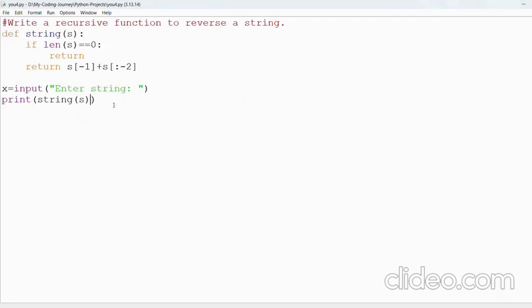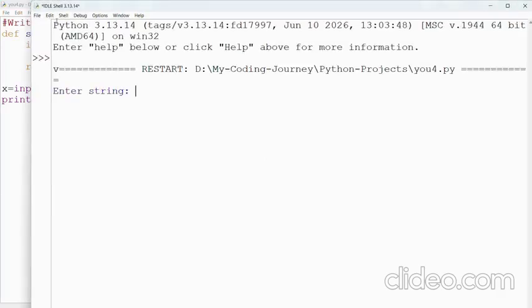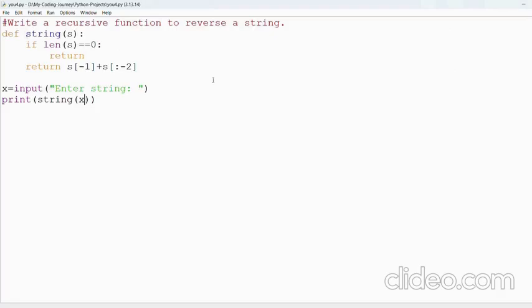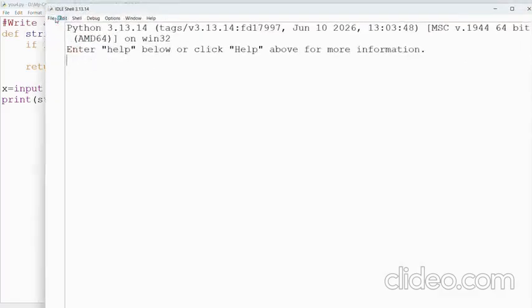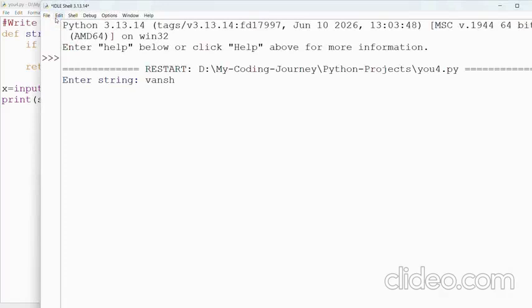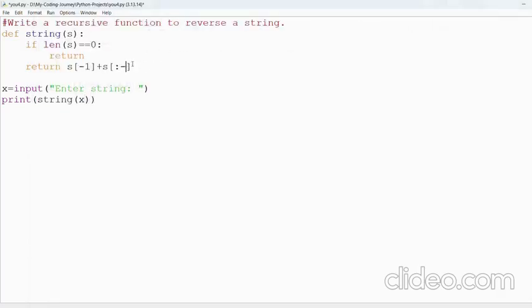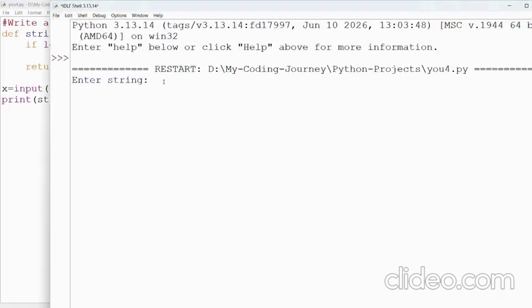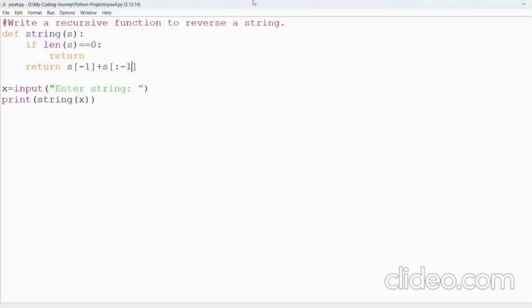Then there is an error here. Now I will try to solve it. If it is uns, it is printing h here. Somehow the working is correct, but it is not working properly. Now let's check why I'm wrong here. So this is the problem. I have used the wrong way here. It should be colon minus 1. So if it is VANSH, then H A. Yes. So now the first phase we have cleared.